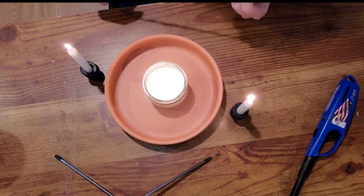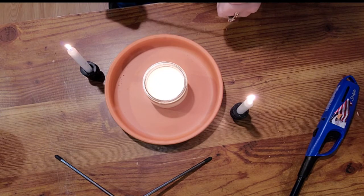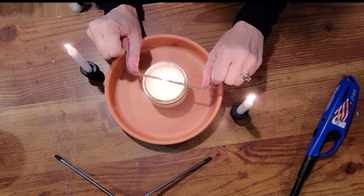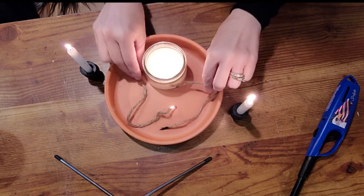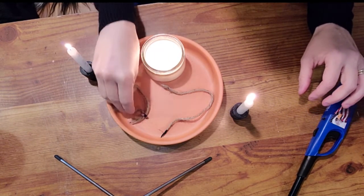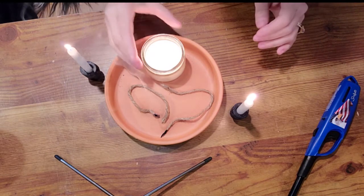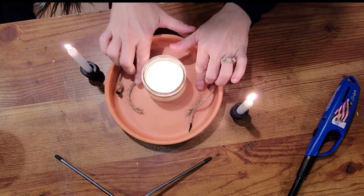You will hold the two ends of your thread in the middle candle. Hold this over the flame and say: 'The bonds between us were strong, but now the link is gone — in peace and harmony.' You will do that until it breaks, then throw your ribbon or string into the fireproof bowl to extinguish it.